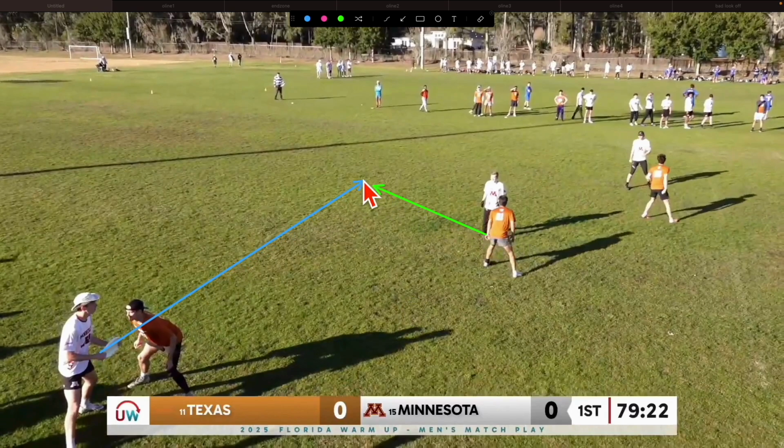So Levi's going to give Gabriel Yacht here in a round cut, and Gabe's going to hit him with a very nice around throw. Jack's going to recognize the whole situation. So Jack's going to first set up his cut. He's going to set up his cut backward, and then he's going to make this upline move. And then from way off screen here, we're going to get Max coming in. And that gives Levi just an easy hit, continue to Max.